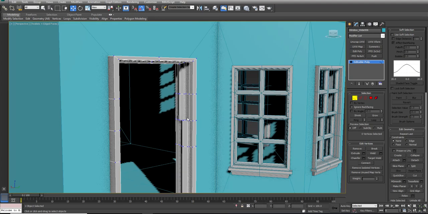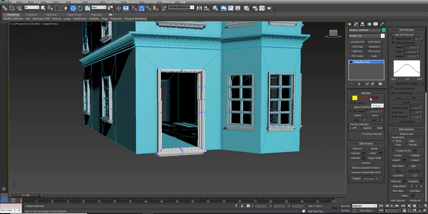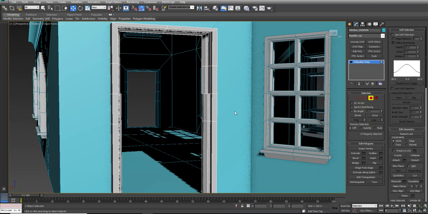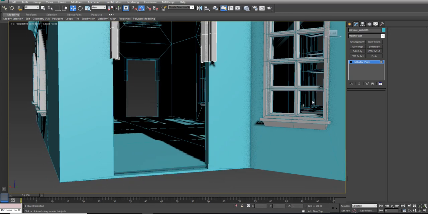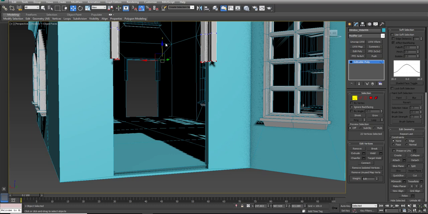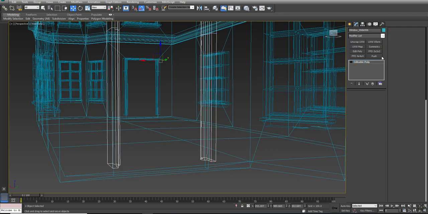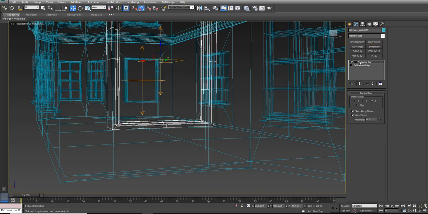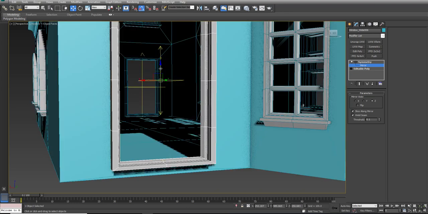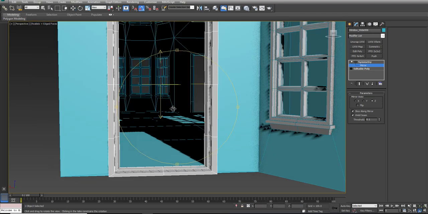Looks like they don't quite line up. Well, that's okay, because here's what we're going to do. I'm going to just select these polygons and these polygons and delete them. I'm going to grab these vertex points, go into wireframe, make sure I only got the bottom, lower those down, and then I'm going to put a symmetry modifier on. I'm going to change it to work on the Z-axis and go into the mirror plane and just lower that down. I'm getting my door jamb one way or another.